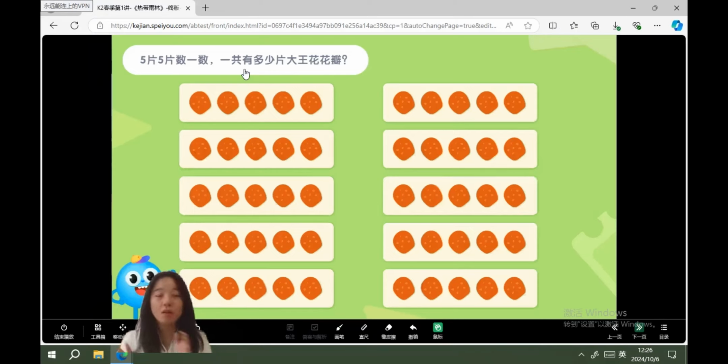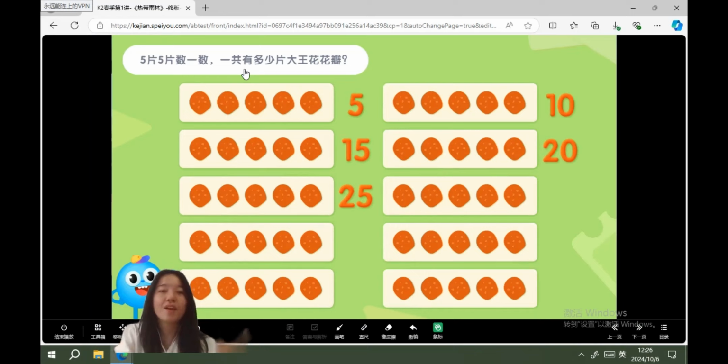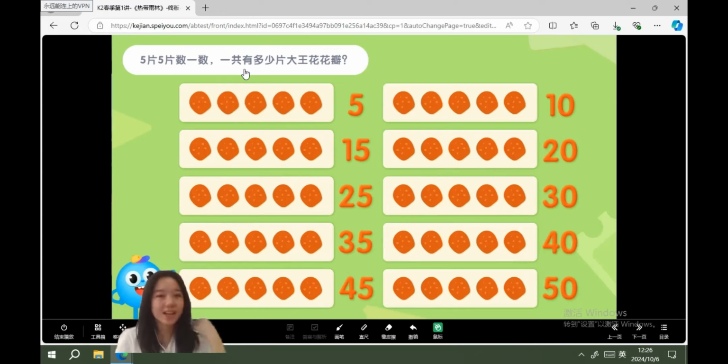Now, let's count more of them. Also, as you can see, because every Rafflesia has 5 petals, please remember to count by groups of 5 this time. 5, 10, next. Good job, 15, continue, 20, then 25, 30, 35, 40, 45, 50. Got it? Actually, that is just 10 5s. When we count by groups of 5, there are also patterns. So let's try to become more proficient in the shape of 5 and groups of 5.